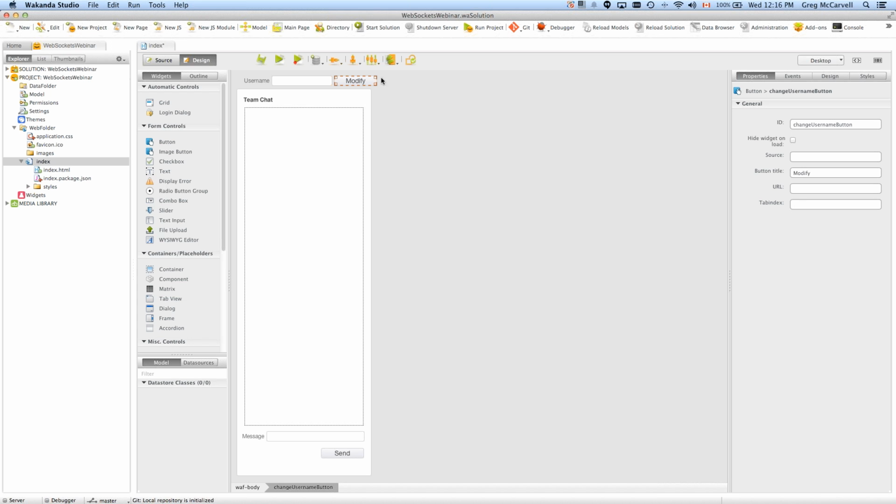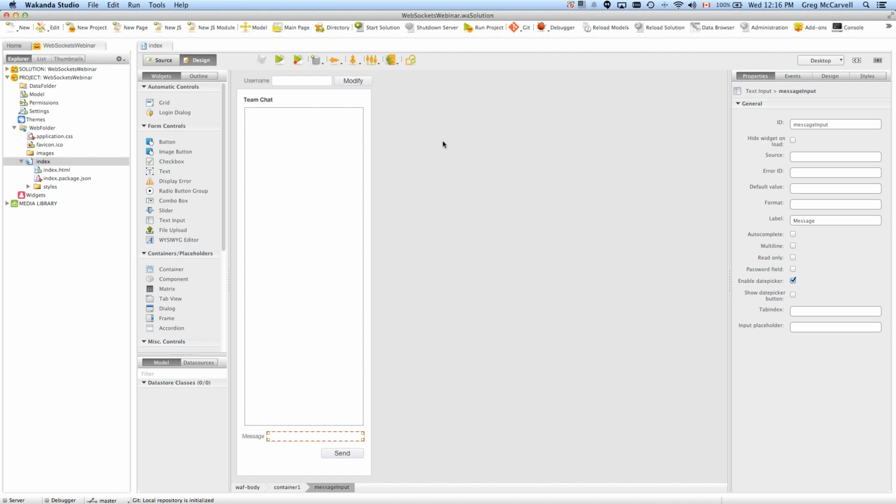I always find it important to put sensible IDs in. It makes it easier when you're coding later down the road. I think I need to do that here as well. So this will be message input, and I think we're all set to go. So that's as far as I'm going to go with interface today. Pretty basic. From here on out, it's going to be code, unless I do really well and we have extra time.